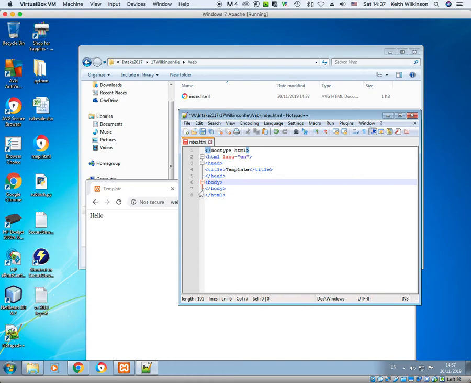I'm going to delete that for the time being and close it up because I'm almost finished. There's a couple more things I want to do in the head. This is giving instructions to the browser. And one of the instructions that I want to give it is what character set do I want it to use. Now again, that is sort of for screen readers and things like that. We know we're in English, but there's different character sets. I can use English, and I can use an ASCII character set, which has only around 128 characters.